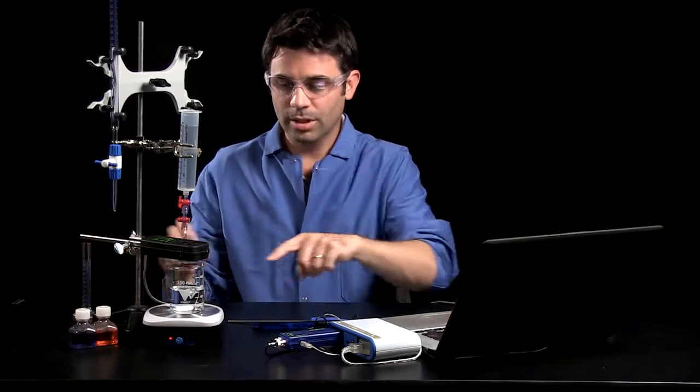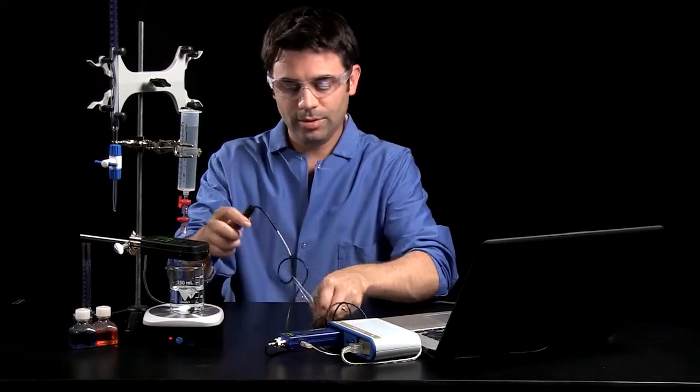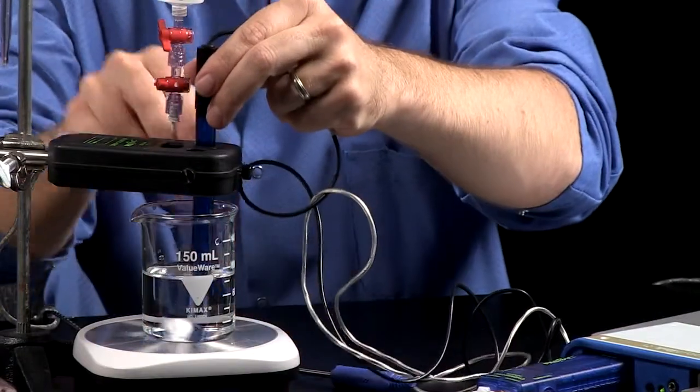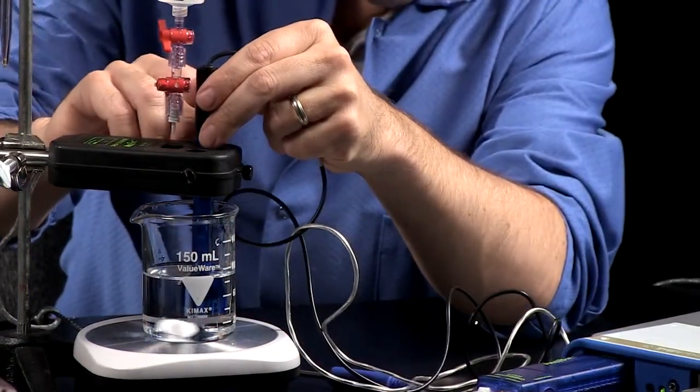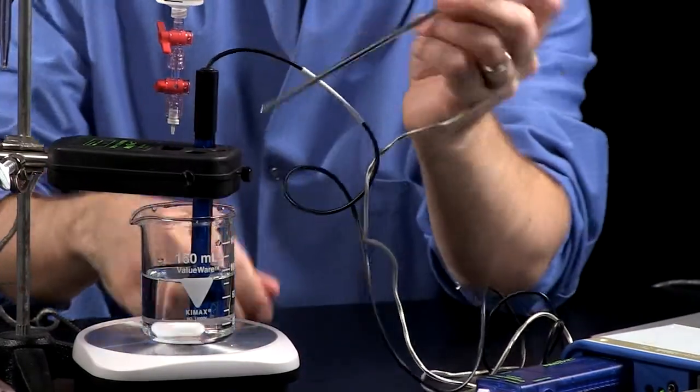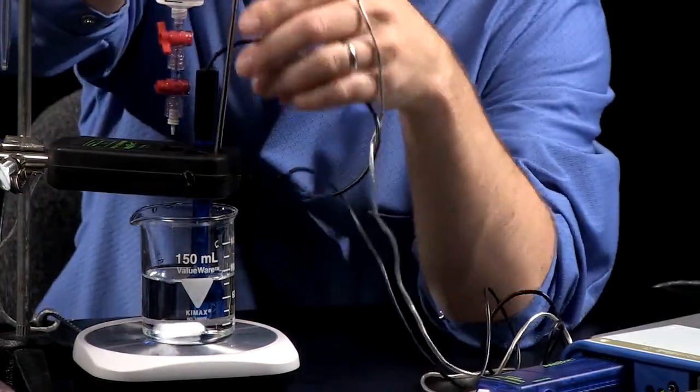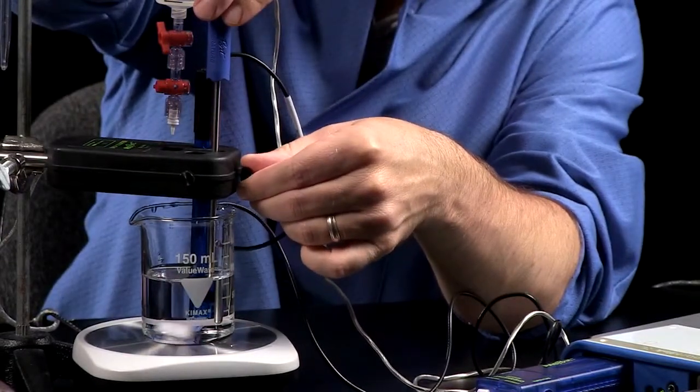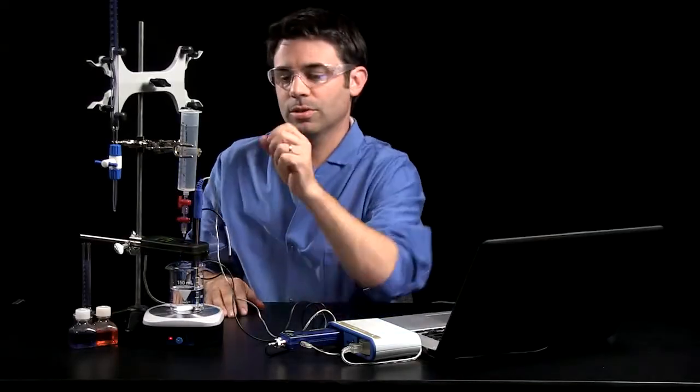So now my measurements are set up, and I need to set up my probes. I'm going to put in my pH sensor. I want to put it in far enough so that it doesn't hit the stir. And in this case, I'm also going to put in my temperature sensor. I'm taking advantage of the drop counter's multiple sensor ports. There are three ports on here.